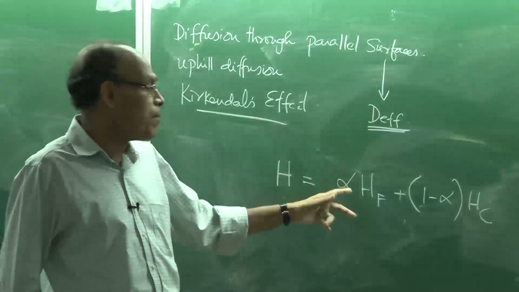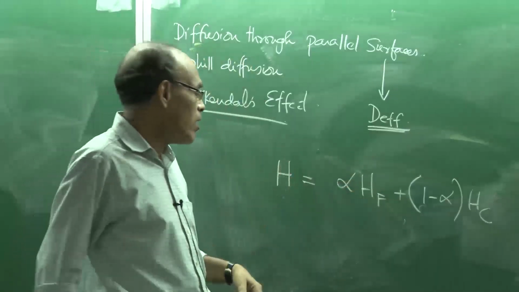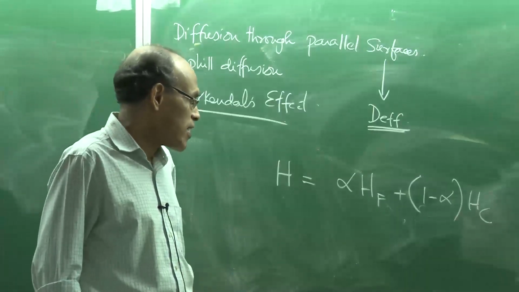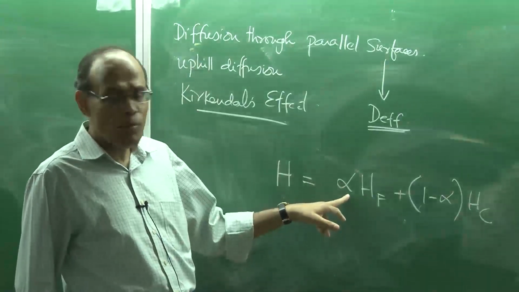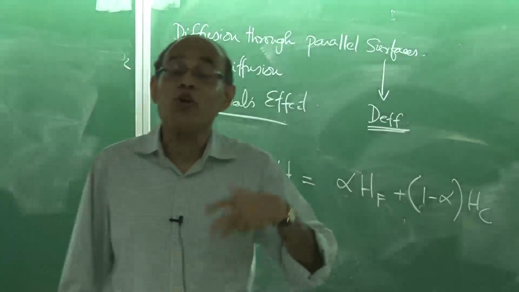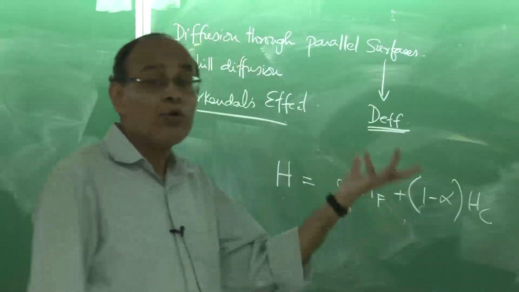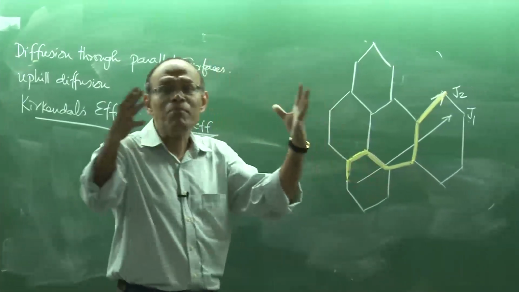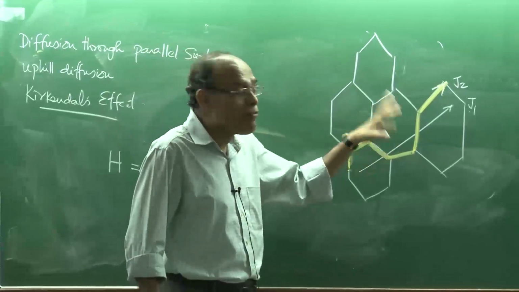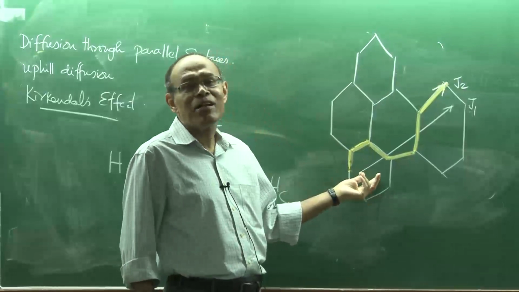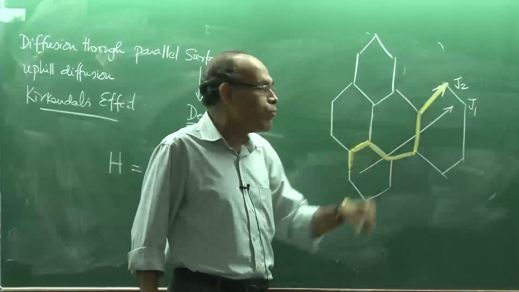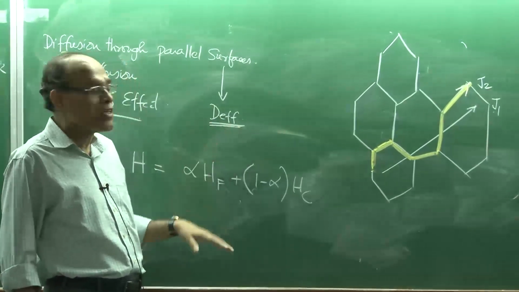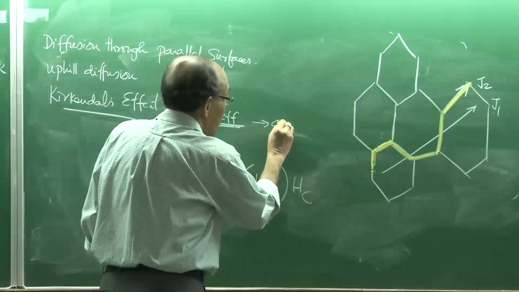Sometimes you can encounter different systems, mediums or substances where an averaging may be necessary, and this could be a volume average, a work fraction average or a mass fraction average. In the case of temperature, we have seen volume average temperature or volume average heat flux, and we do time averaging. So D effective is also in such a context, because we have one material in which diffusion is taking place and we have to calculate the rate. Should we use the bulk diffusion coefficient, or the diffusion coefficient through the grain boundary? In such a context, an effective diffusion coefficient is essentially an area average.